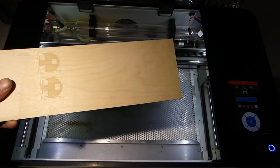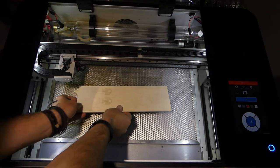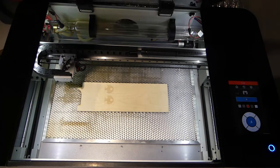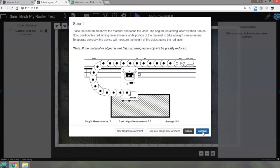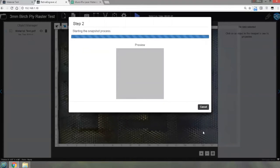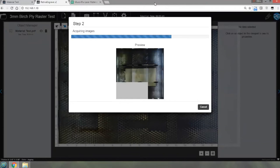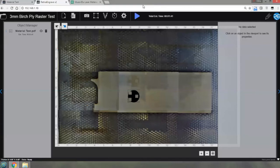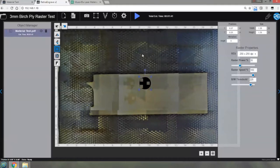You can then do dithering as well. So, let's reduce the speed to my settings and let's do a dither. Back over to the machine, take another screenshot. Okay, so that's my screenshot. Let's move this up out of the way.